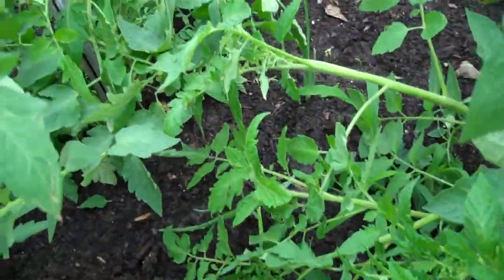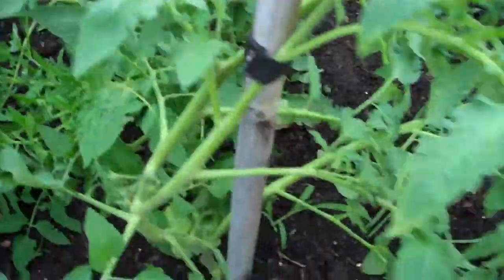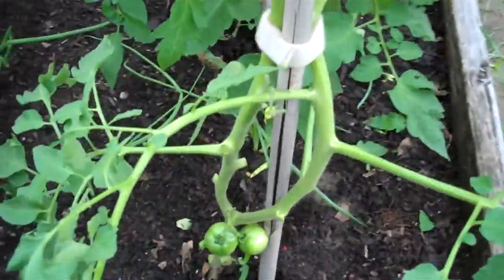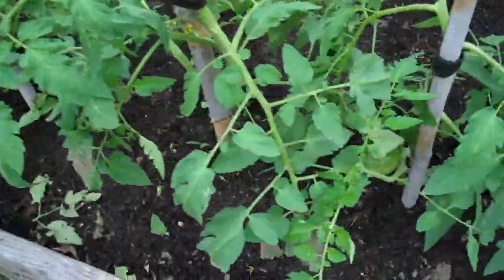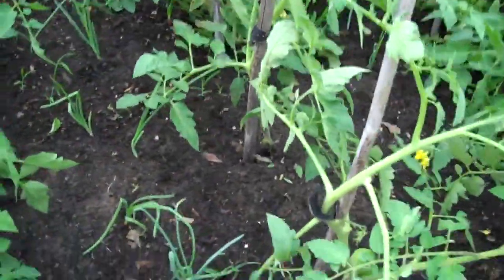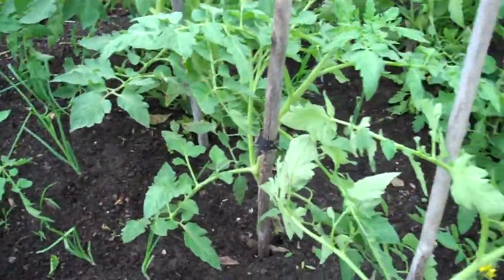Now, I don't know, it could be that they had some flowers when I had these starters. Could be the temperature. I think it's something different. I think it's the river sand that I put in here last season. I think it's all the prep work that I did between the fall and spring, and just some good sense of gardening, I guess, really. Keeping these beds nice and fertile. So there's a couple more tomatoes right there. These are Creole tomatoes, by the way. Some other tomatoes grow a little bit differently.